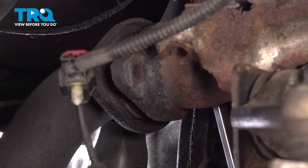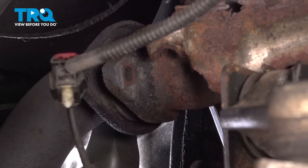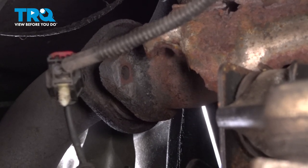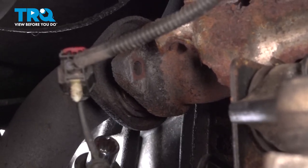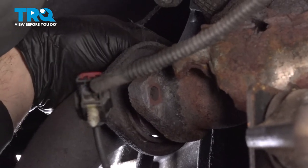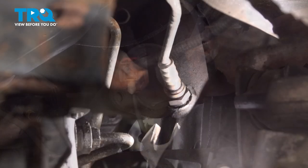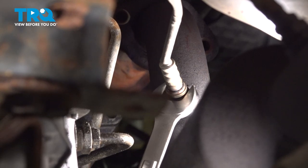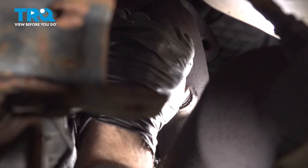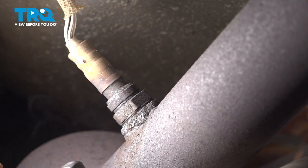We're now going to use our 15mm socket on our electric impact, reach around the other side, and loosen and remove that bolt. Should remove that bolt on the other side. Using a 22mm wrench, loosen the upstream O2 sensor. Using your 22mm wrench, loosen and remove the downstream O2 sensor that is behind the passenger side catalytic converter.